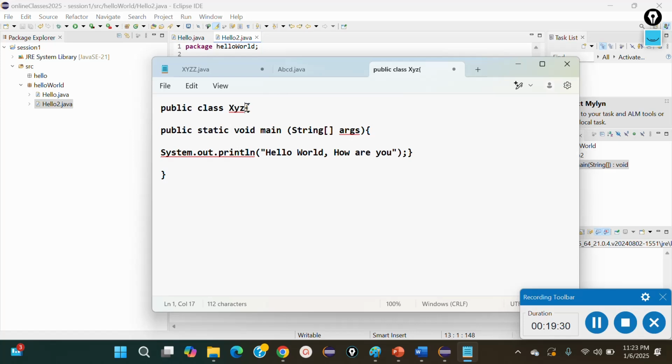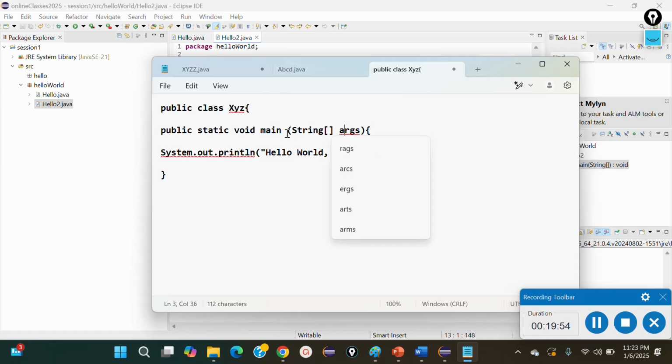Whatever method is coming will come inside the class only. Those curly braces represent that. So here you have public, static, void, main, String, square bracket, args. We will learn all of these points in the upcoming classes, why String[] args is there for the main method in the parenthesis, right?